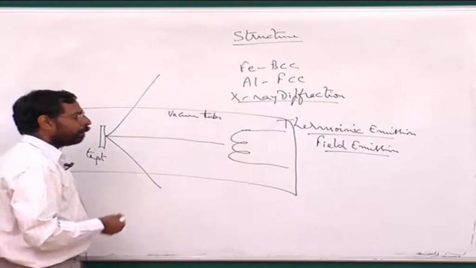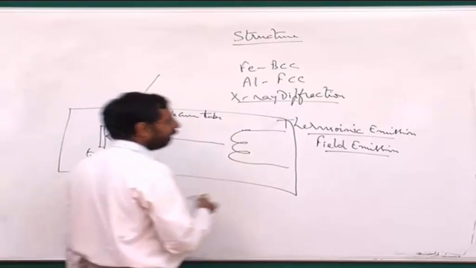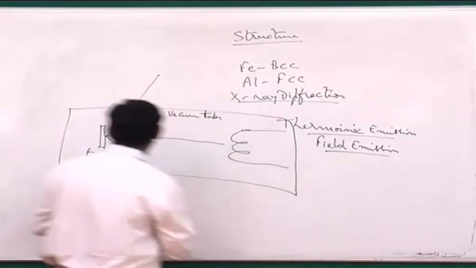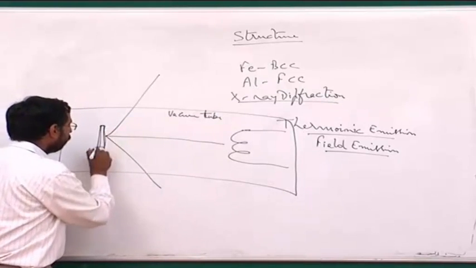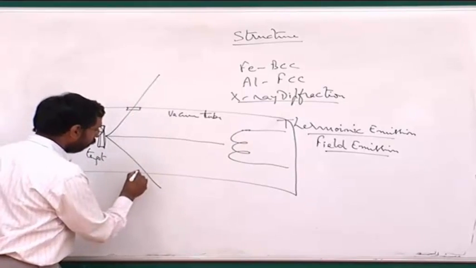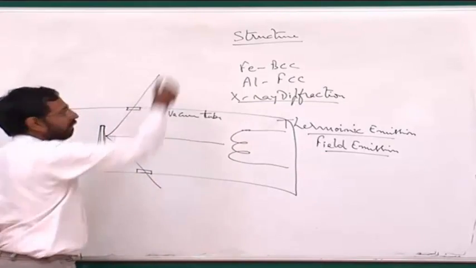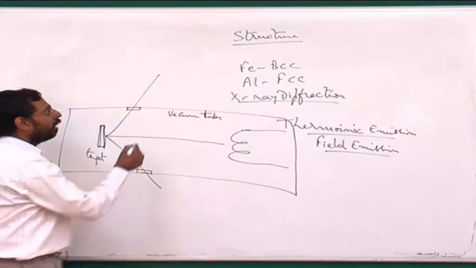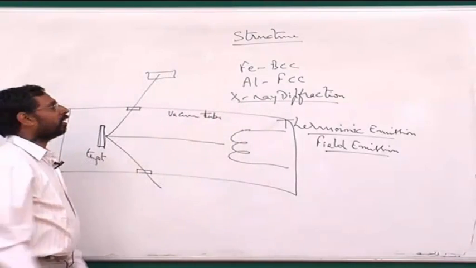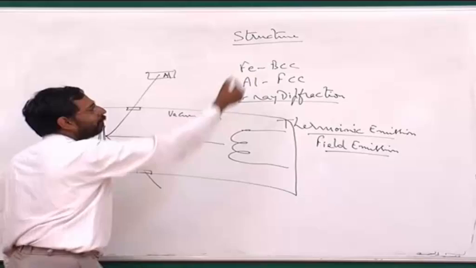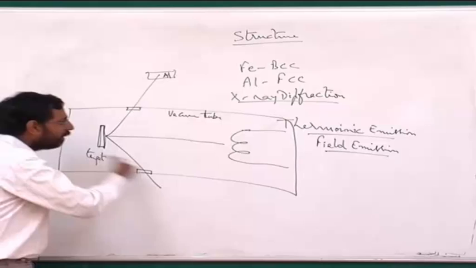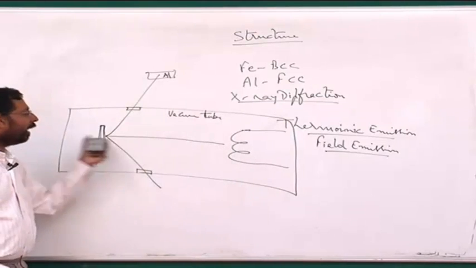And this is what people usually refer to as, let's say, a copper target or iron target or whatever it is, basically because there is a target on which the electrons are falling, and people have a small window in this vacuum tube through which all these X-rays are collected. And these X-rays are allowed to fall onto any sample of our interest to find out the crystal structure. For example, if it is an aluminum sample, I will find out the structure of the aluminum. If it is an iron sample, I can find out the structure of iron. So this is the basic principle by which the X-rays are generated.